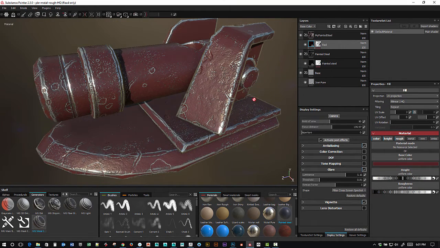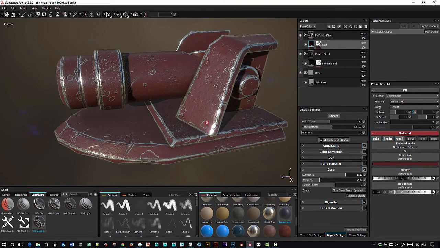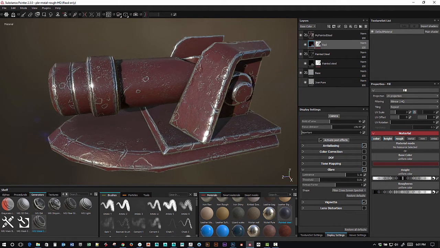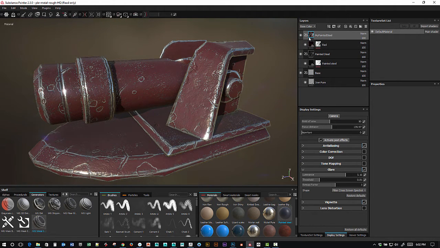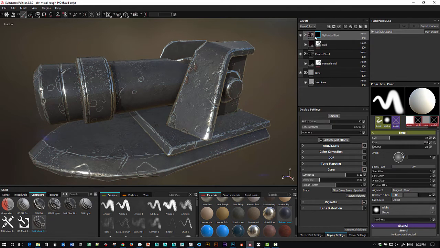I like this. Now I want to give myself the ability to paint in exactly where this paint falls on the model. So I'll go ahead and select my folder group. And like I was saying, we've got a mask on here and there's a generator on that mask. But we can also take this folder and add a mask to that as well. So I'll add a black mask, and when I do that, it masks out everything. It's not going to let anything come through.